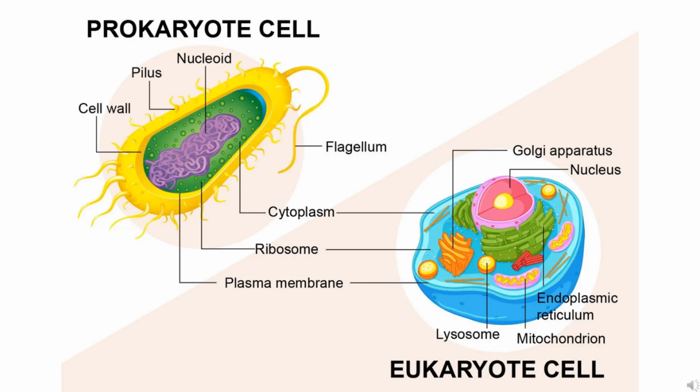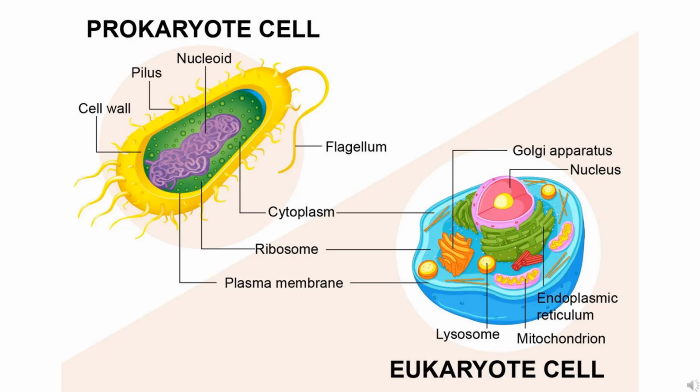Now we know every living thing on Earth is built from a cell. But before we look at how cells differ, we have to look at what makes them work in the first place. Whether we are looking at a primitive bacterium or a complex human cell, they share 4 fundamental ingredients.